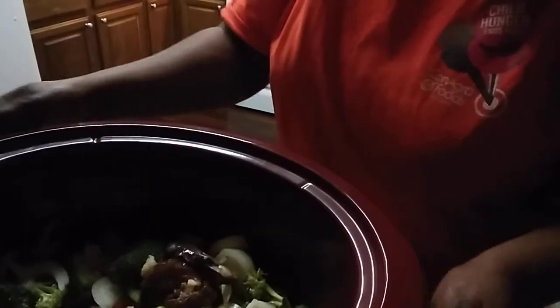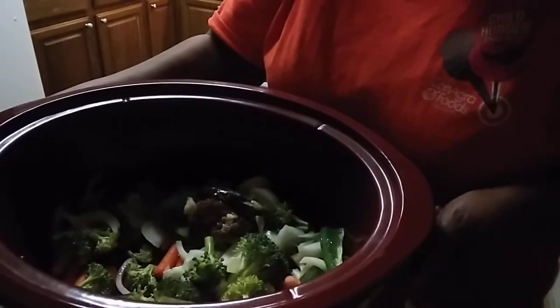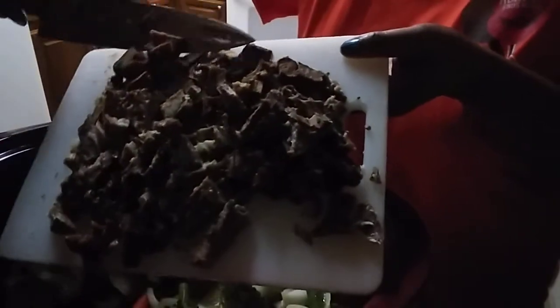I've got broccoli, I've got carrots, onion, garlic, that I've got mixed in here. So now what I'm going to do is, I'm going to take my roast that I've chopped up and I'm just gonna dump that over in there.